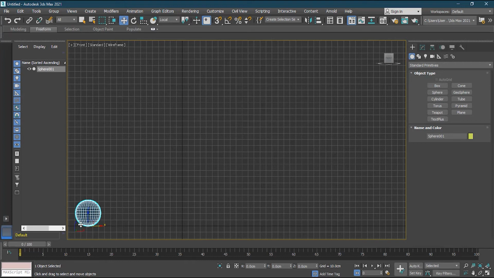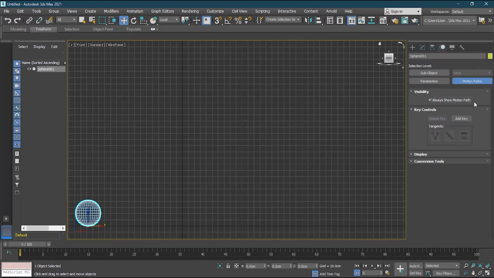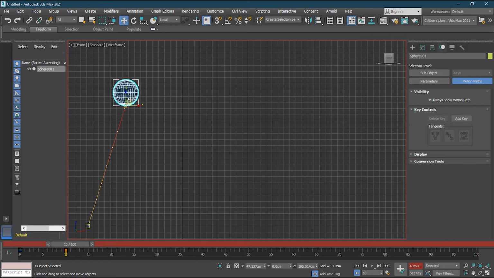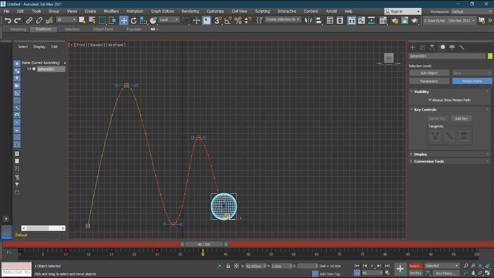Now what we will learn is another way of adjusting our animation, and that is called the curve editor. I have to make sure that my path visibility is on, so I can start the animation. Now I can press the auto key and make a keyframe here. I will go to number 10 and move it somewhere here. Then I will go to 20, move it down somewhere here, 0, that's fine. Now I will go up somewhere here. Now 20, 40 and 0. Okay, that's fine. 50, and I will keep on going back and forth like I did for the others.